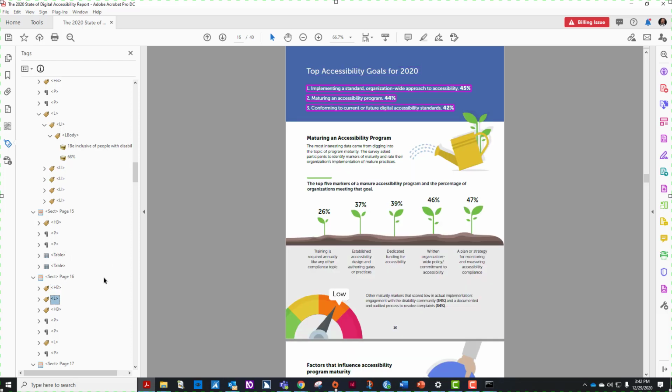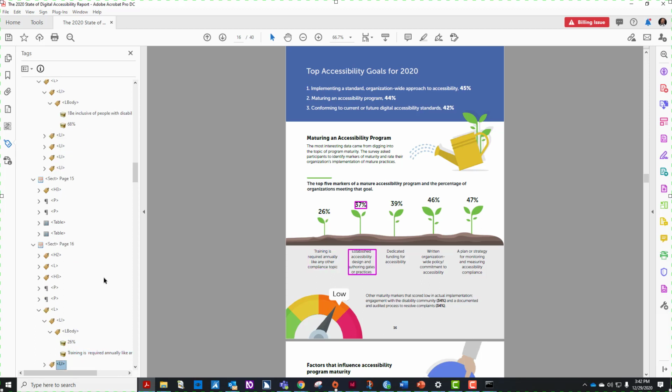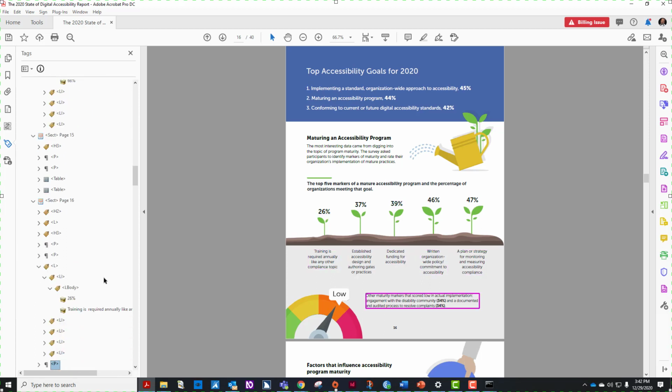Then we get to H2. Now there's a list, H3, paragraphs. Now here is another example where we could have had a chart or this could have been just a graphic, but they took the time to actually make this a list, and they walked through each of the pieces like they did before, which is great, right? So kudos to them, a really great way of doing it.